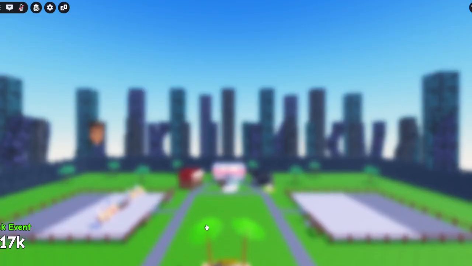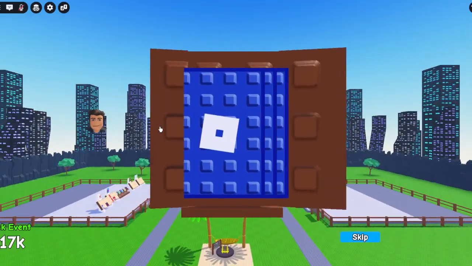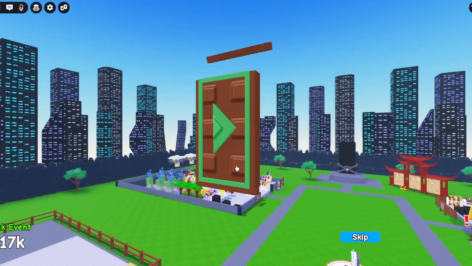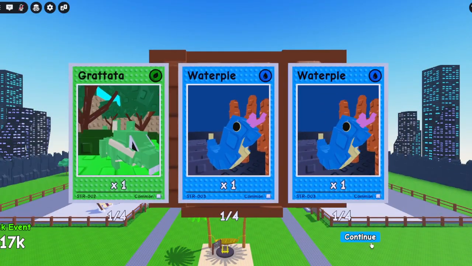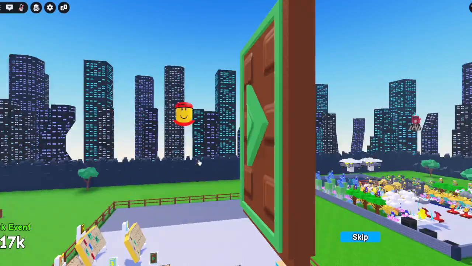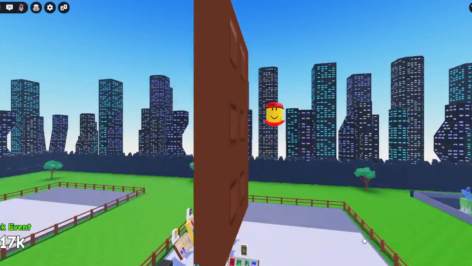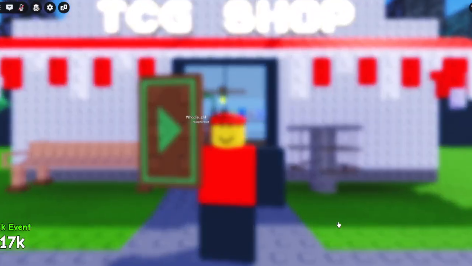Flame Trio. I don't know. I might get some rare cards that you haven't seen in some of these packs. It is quite possible. Oh, that card just glitched for a second. There's a skip button too, so I might start using the skip button. Oh, there you go. We just got Aqua free.